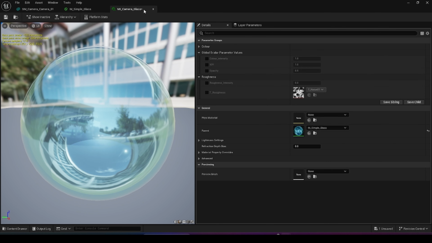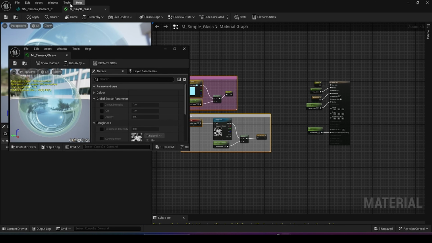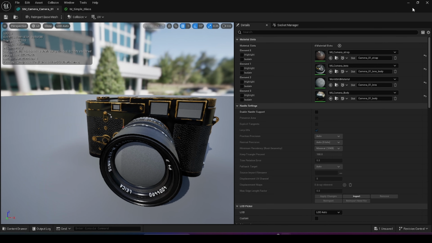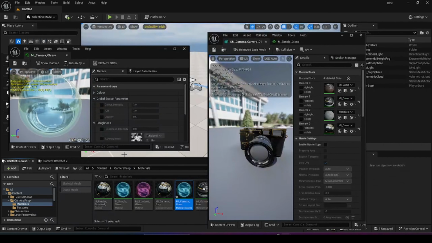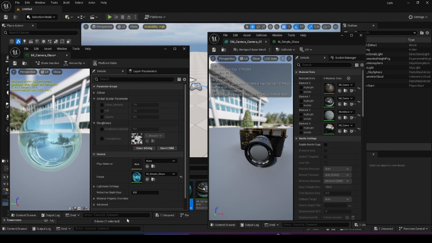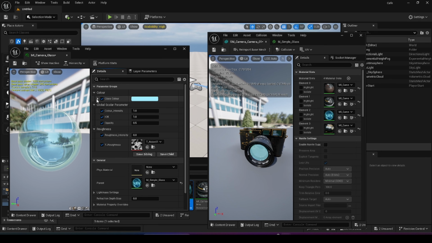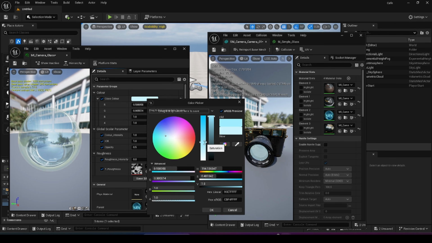We need to activate all the values, but before that, let's place the material and apply it to our camera lens. For now it's blue, but don't worry, we're going to change the values and make it look like actual glass.